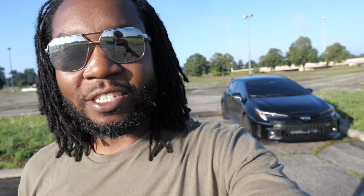But back to the GR Corolla, like I was saying, this car is so fun to drive. Out of all the reviews that I've seen, nobody has expressed how fun to drive this car is like I'm about to. Because this car, I can just go 10/10 all day long. I can just chirp the tires all the time. Any curve, like coming down the street, I can just whip that thing and the car's got me. It'll handle it, and I love hearing the tires chirp because that means I'm about to be doing too much so I can calm down.